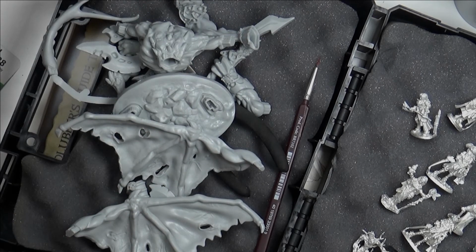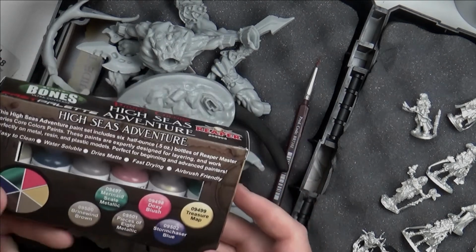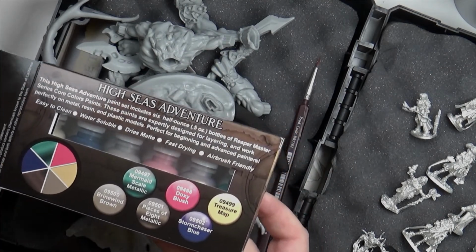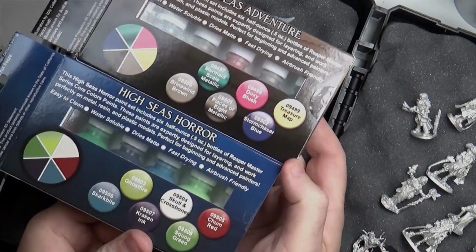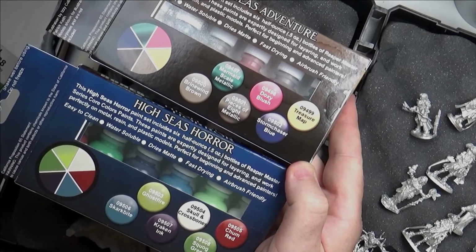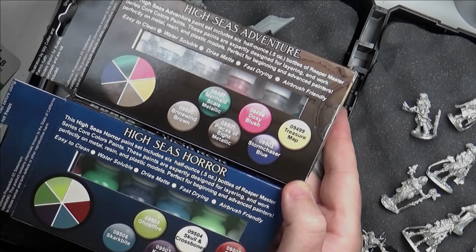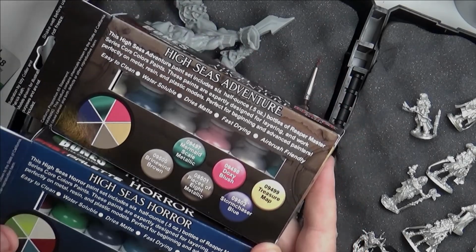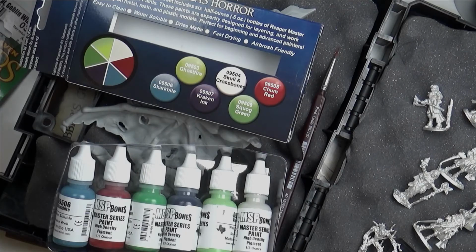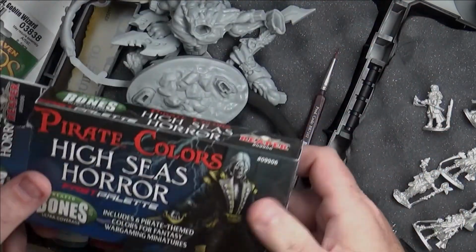And speaking of paints, I got all these cool paints, and they're all new to me. I'm gonna have to get another storage rack because I don't have enough room for all these paints, but that green right there looks awesome. I can't wait. Yeah, I'm gonna pull them all out. Alright, so these are the paint colors that came in this particular High Seas Horror.